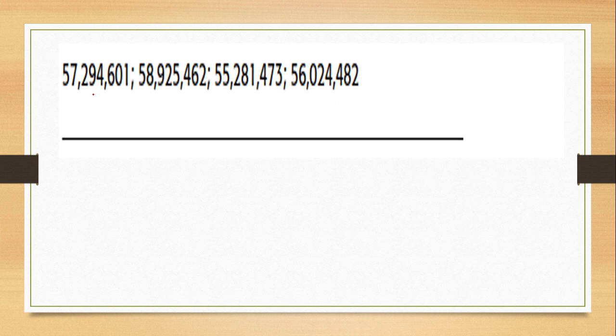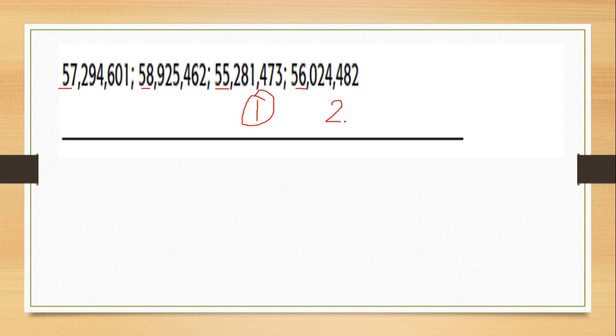Okay, now let's see which one of that is the smallest one. Let's start from the left. Here we have 57, 58, 55, 56. Which one of that is the smallest one? Great job, super. I can hear one of you tell me 55 is the smallest one, so that will be number 1. Then we have what? 57, 58, or 56? Super.